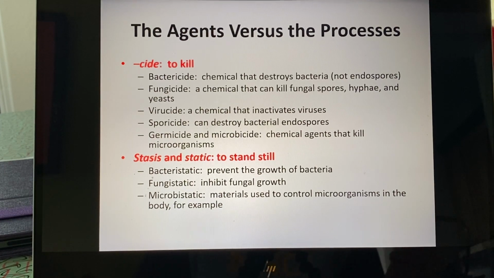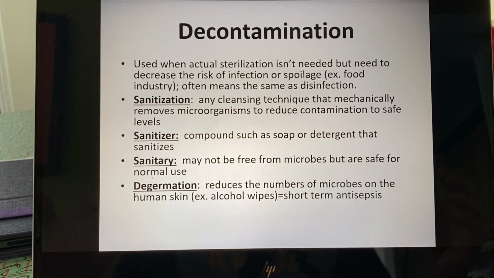Okay, so if you see something labeled as bacteriostatic, that means that it's going to prevent any future growth of bacteria. Fungostatic means inhibiting future fungal growth. Microbistatic, okay, is a term that you might see associated with a lot of drugs that are prescribed internally, so they interact with our own physiology. And yet more terms, yay.